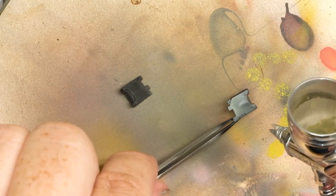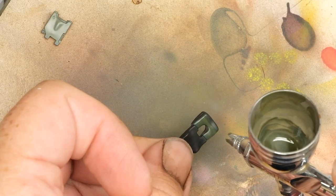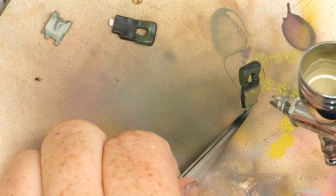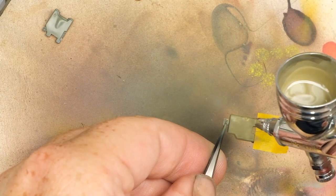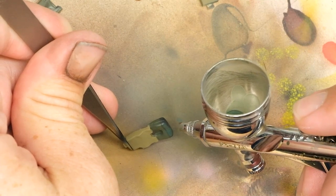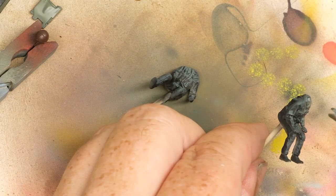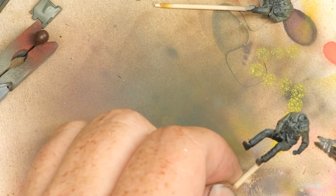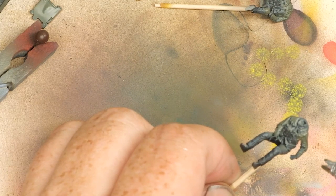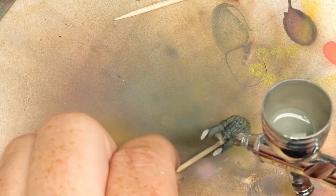Next, it's onto the seat. The lower seat cushion gets painted MRP-12 Light Khaki and the main portion of the headrest MRP-101 SEA Dark Green. For the main seat back, I use some Tamiya XF-49 Khaki, and I mask off the separation line with the headrest to avoid overspray. The top of the headrest gets MRP Gunship Green, since it's often seen as a bluer green than the other seat elements. Back to the pilots — I follow Tamiya's paint mix for their shirts: three parts XF-61 Dark Green and one part XF-2 Flat White.